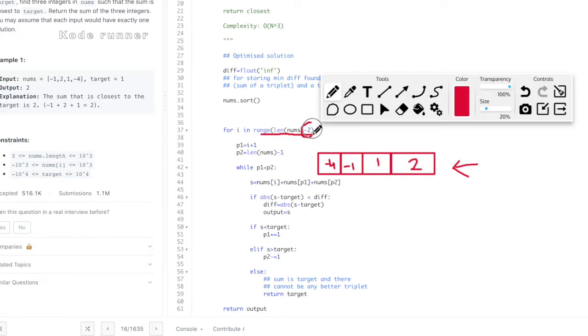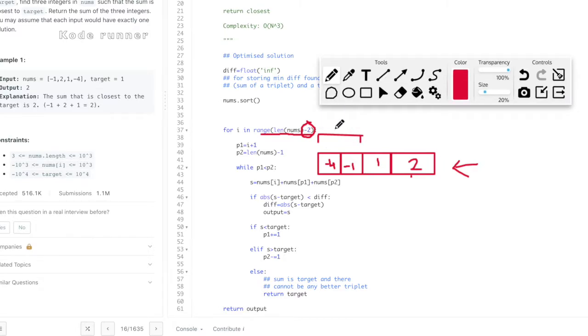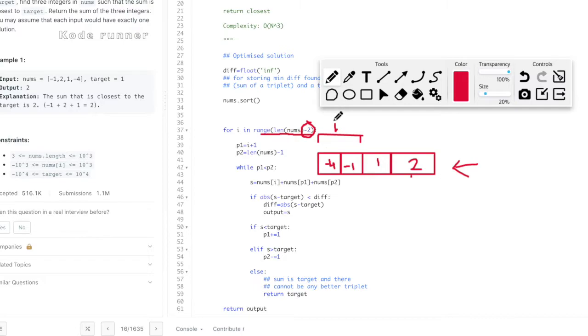The reason why we don't iterate over the entire length is because we have to form triplets of a number we are currently at, which is I, with all the numbers that are ahead of it in the array. If we go further ahead, we won't be able to form triplets, and thus we just restrict our iteration to 2 steps before the entire length of the array. Now, we initialize 2 pointers, one that begins from a position just next to the I pointer and another that begins from the end position.